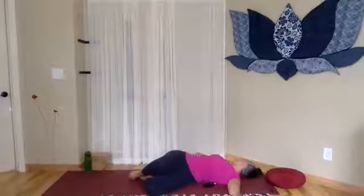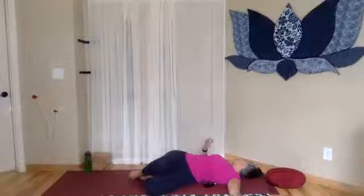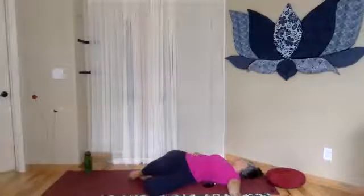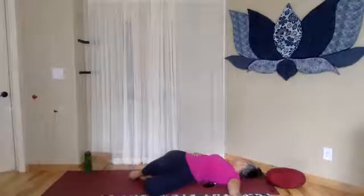This final wringing out, we have moved muscle, we have moved energy. We might be ready to release some of that energy with the exhale here in the twist. It's that energy that no longer serves us.